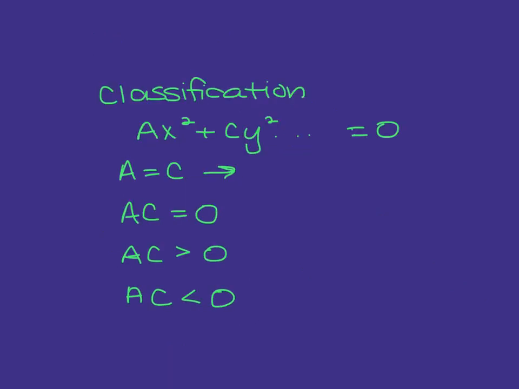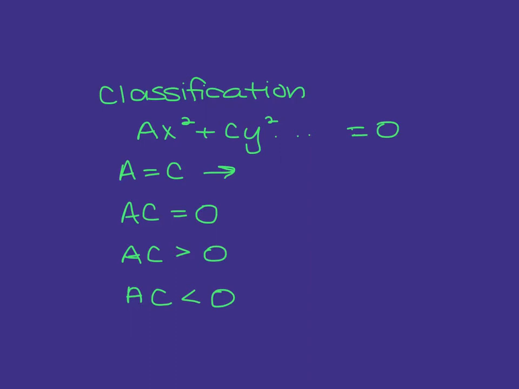I want to be really clear because on the initial slide where classification was, when I was showing you the actual formula for how to find the a and the b, there was a bxy term there. But classification doesn't work until you get rid of the xy. So when I ask you the straight up question of classify, there will be no xy term. I'm not trying to trick you. But if you want to classify your rotation of your conics, you can't classify it until after you eliminate the b term. Does that make sense? So you need it in standard form first.